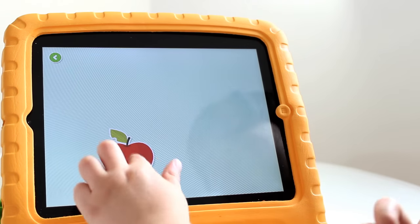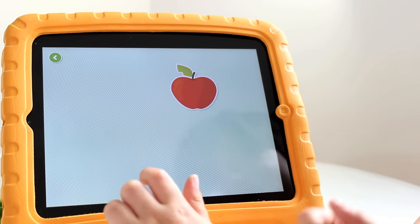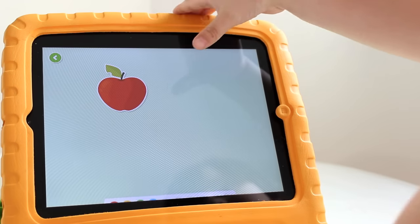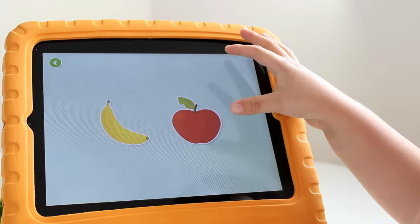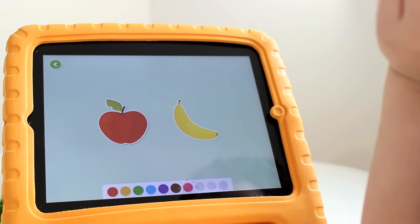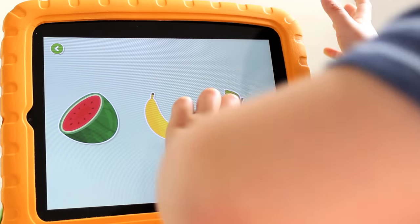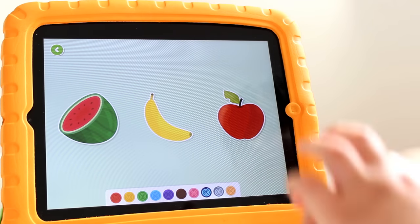Touch the apple. Nice. Touch the apple. Good. Touch the apple. Nice. Yes. No banana. Touch the apple. Good. Good job, Jamie.